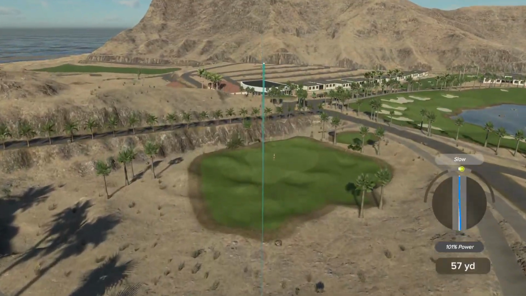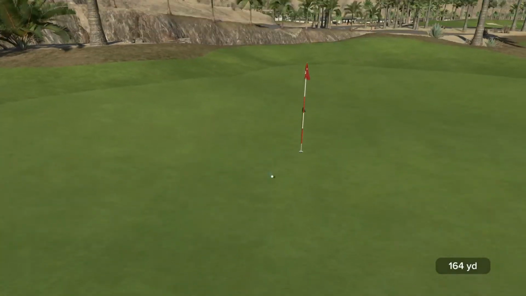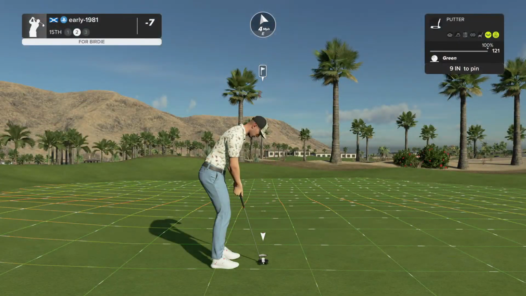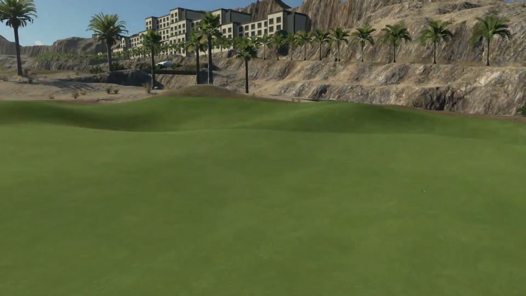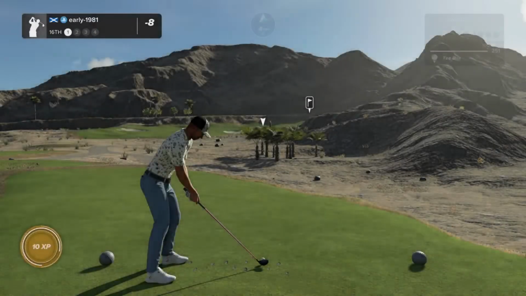Nice swing onto that one. This should be right at it. Could be a hole-in-one, by the way. It surely kicks right. Could be a hole-in-one. Oh, my goodness. So close to the hole-in-one. I knew as soon as that left the club face it had a chance. It's another birdie. We move to 8 under par.